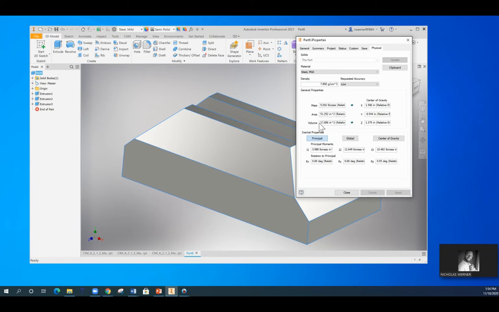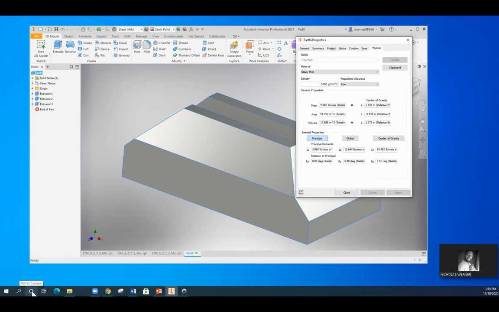We have the volume in inches cubed, surface area in inches squared, and then the density in grams per centimeter cubed. Units are important. When you're solving, make sure that you're using like units or convert over, and I'll help you with that. So at this point, you would take a screenshot.